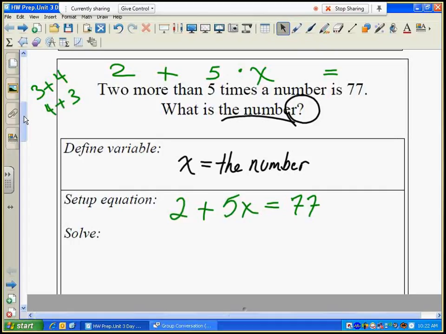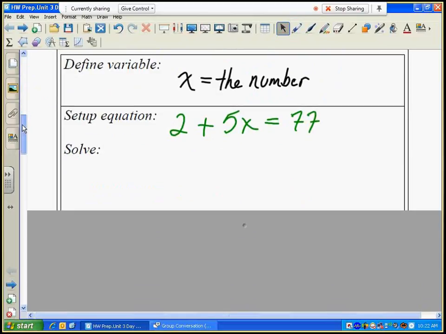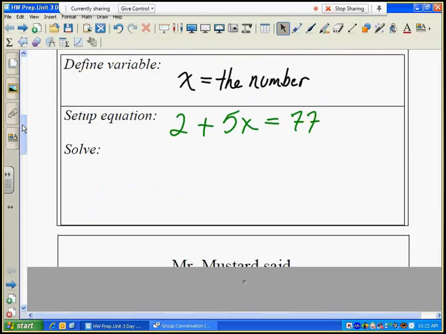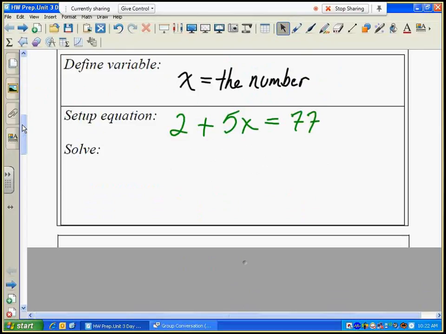From this point here, we want to solve for X. So here's where you guys remember, we'll use all the things that we talked about with our framework. Use your vertical line to separate the two sides of the equation. Make sure you use your horizontal action bars to say, hey, look, Mr. Goethals, I'm performing an action or an operation on both sides of the equation. Let's do that. Vertical line, bar. The first thing we need to do as we go through our order of operations backwards is to add or subtract away things first. So I'm going to get rid of this positive 2 over here on both sides.